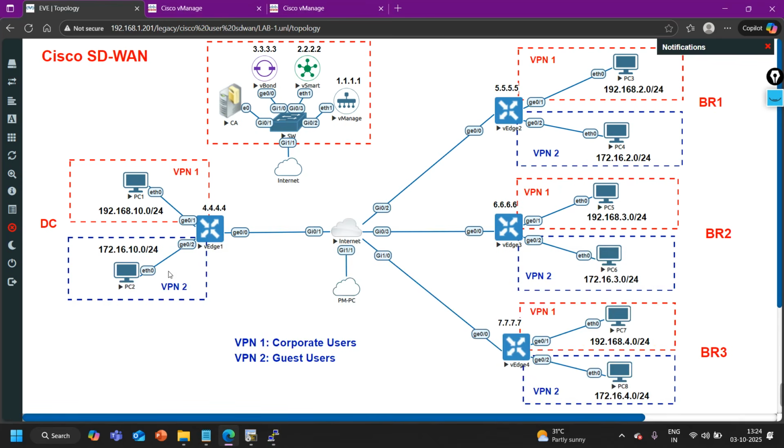So here the issue is what? All the VPN1 users in all the sites and VPN2 guest users are able to communicate, because you know by default SD-WAN creates a full mesh topology, right? Here we need to isolate VPN2 from VPN1 now, and we want the guest user to have internet access only, and not have inter-site reachability, right? How we can limit the connectivity in VPN2 for the guest user, that we will discuss in the next video. Okay, for now all the sites in VPN1 and 2 are able to communicate with each other.